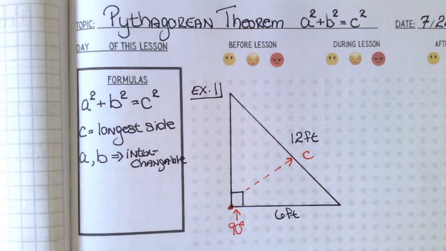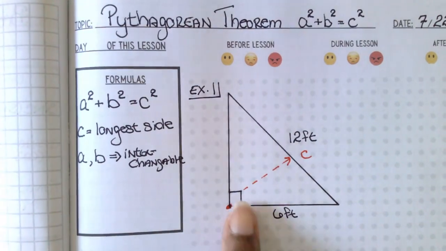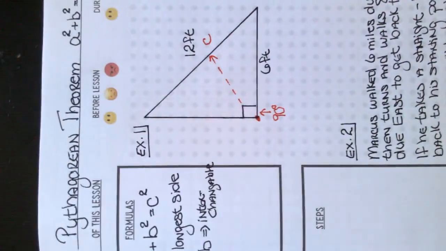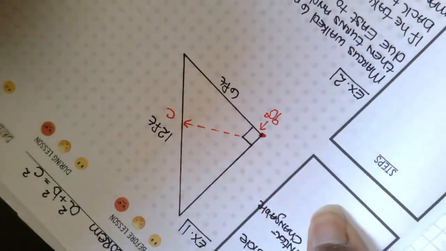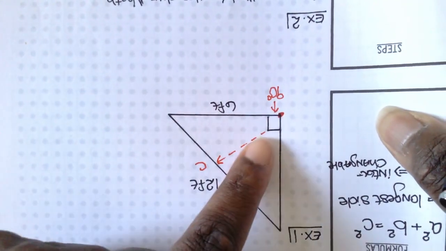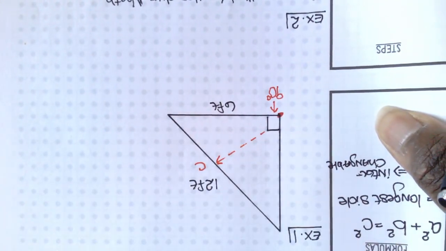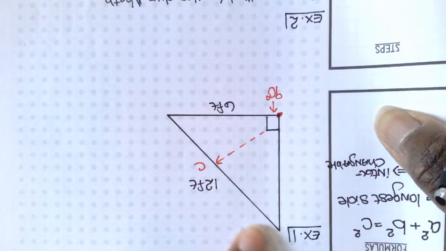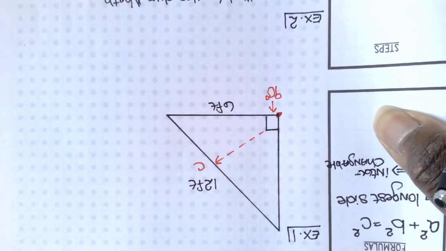Okay, so the side opposite that 90-degree angle, no matter if the triangle is shaped like this, or if the triangle is turned around like that, or if your triangle is featured to you like that, or like that, no matter where that 90-degree angle is, when you go opposite, that's always going to be your longest side.